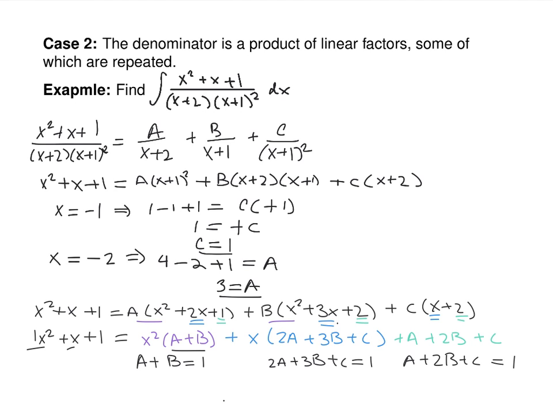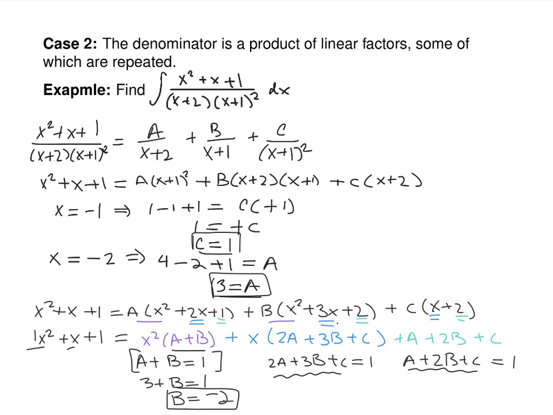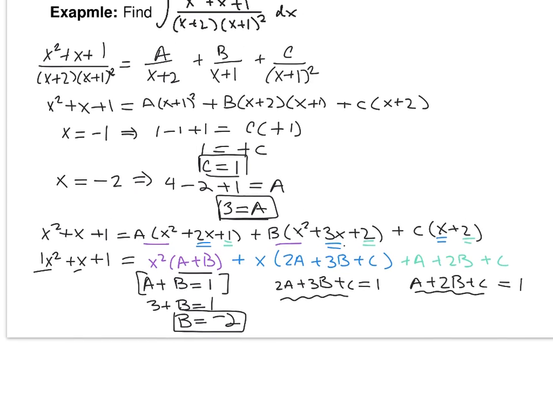Now because you've already found the value of 2 of those constants, you don't actually need every single one of those equations. The first one is sufficient. You know a plus b is 1. You know that a is 3. 3 plus b equals 1, and therefore b is equal to -2. So in that case, it is best to combine the methods, because solving the system that results here is pretty long and tedious. Whew! So now that we finally know a, b, and c, we can actually do our integral.